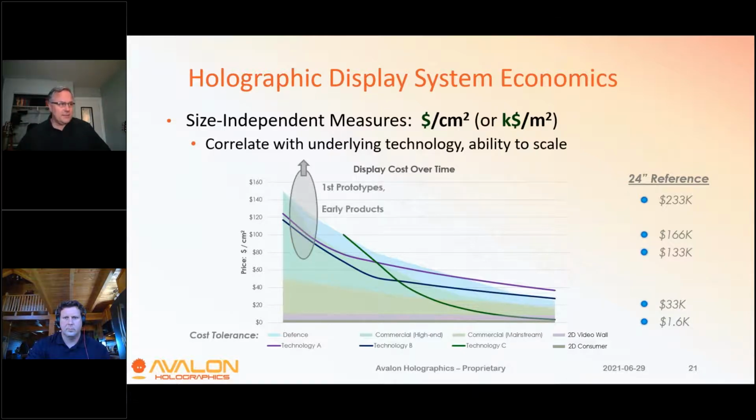When you think about where those tolerances are, the high end is mostly for prototyping and R&D exercises, and maybe some early product deployments where you have a very specific niche with a high requirement and a high ROI for the technology. When products start to roll out and become a little more mature, if you're still up in that $40 to $60 per centimeter squared range, you're really going to be limited to niche markets. There are markets out there, and I believe there will be success in those markets because of holographic. The idea is there are a lot of obvious benefits, and there are scenarios where it's worth quite a bit in terms of ROI. But of course, where everyone really wants to get is down into the same domain that we have for 2D displays. Maybe not the same price points, but at least the same order of magnitude.